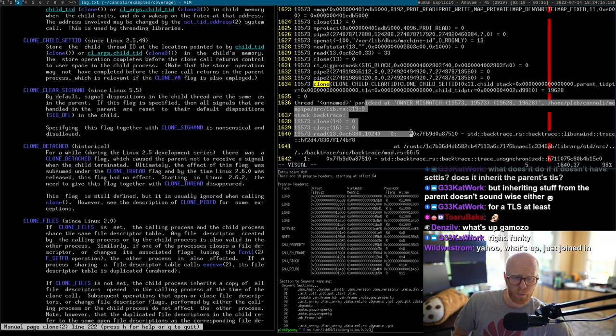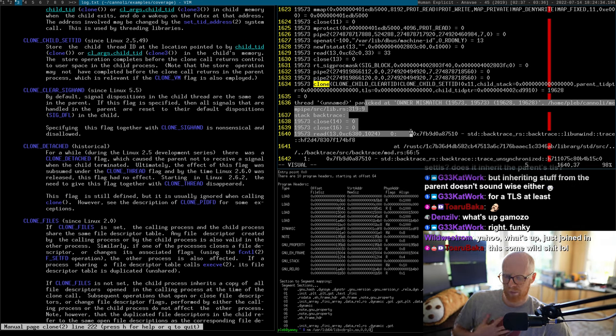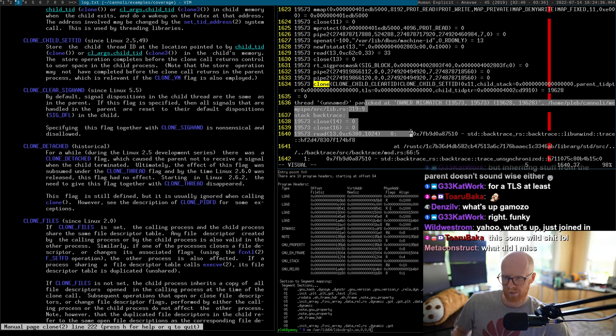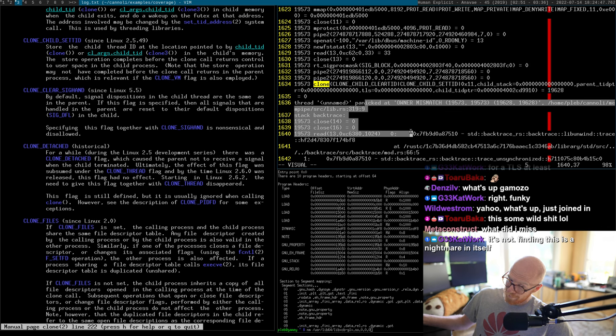Can I feel less bad about having this bug? This isn't particularly intuitive, is it? It's not particularly intuitive that you make a new thread, but it uses the old thread's thread local storage, right? It's okay that I was defensive and thought that mutable access to a thread local was mutable access to a thread local. But fuck me. I mean, look, sometimes I'm dumb. Sometimes I make mistakes.